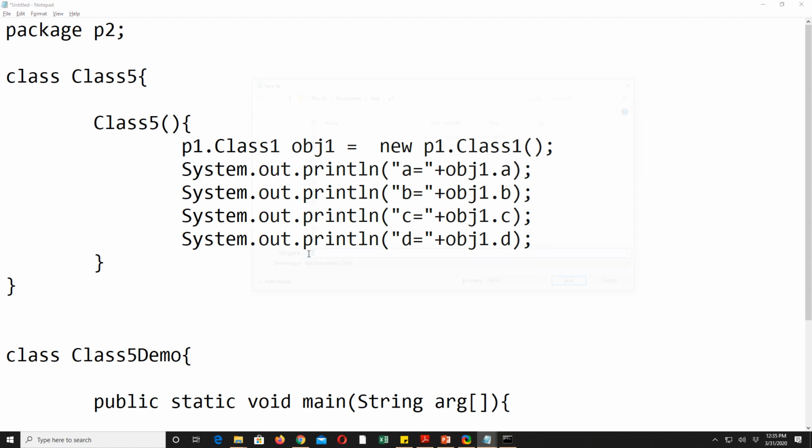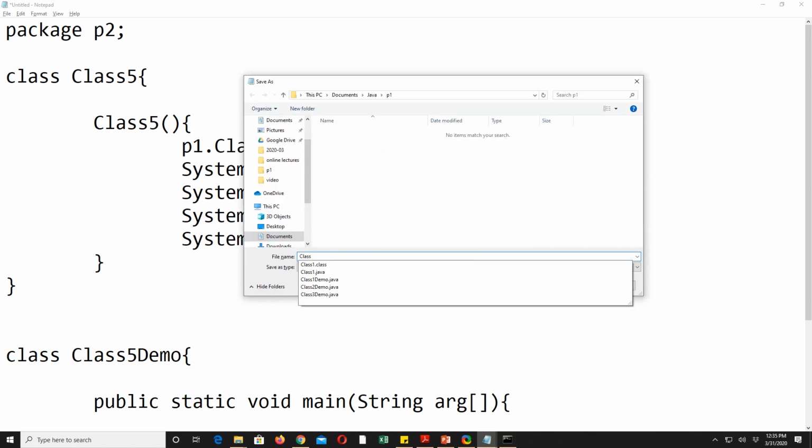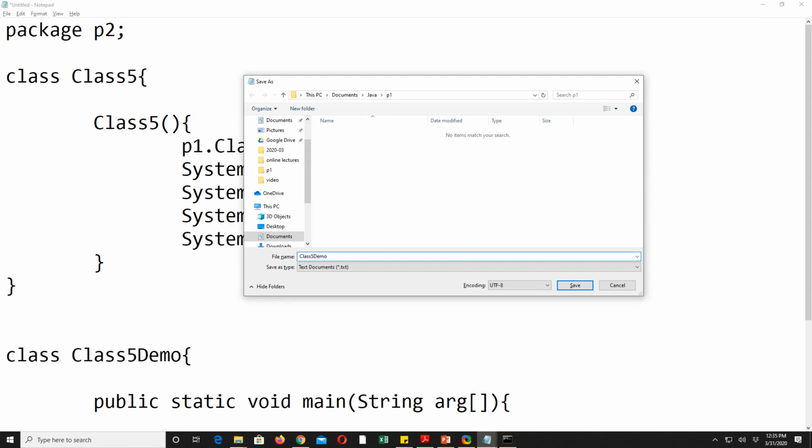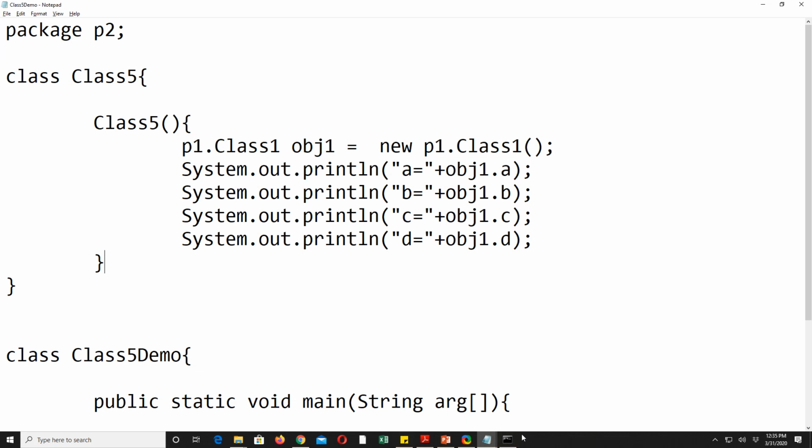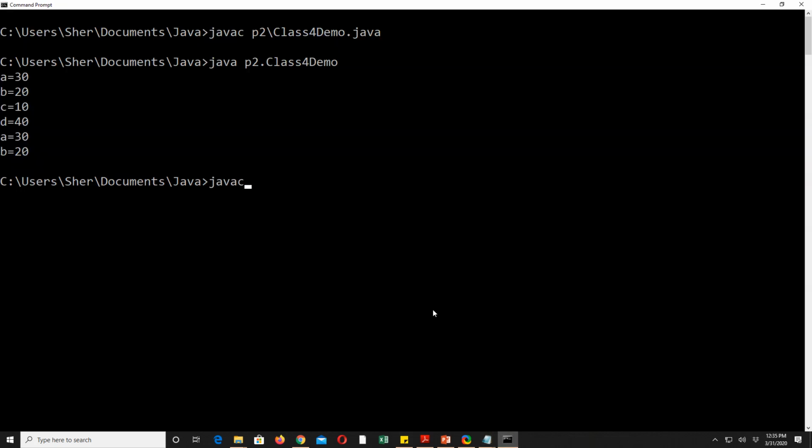Save it and we call it class5demo.java, and this should be inside package 2, in a different package. Okay, save it. javac package2/class5demo.java.